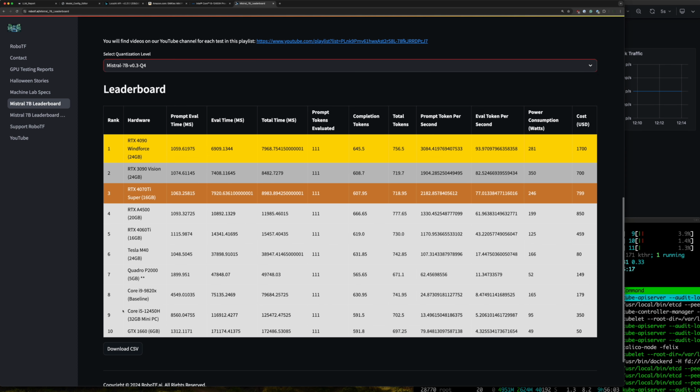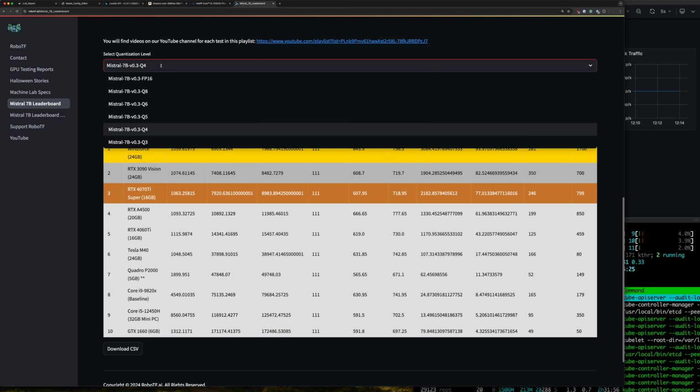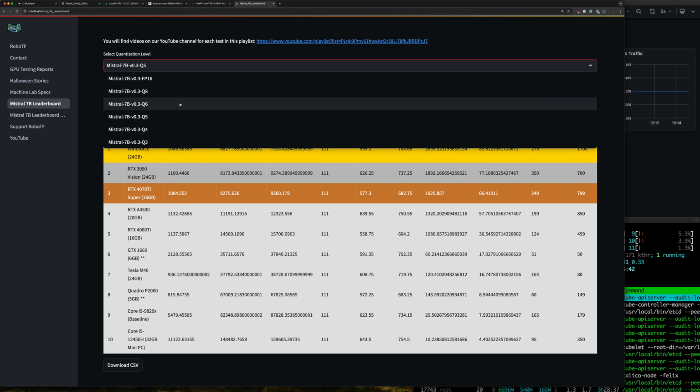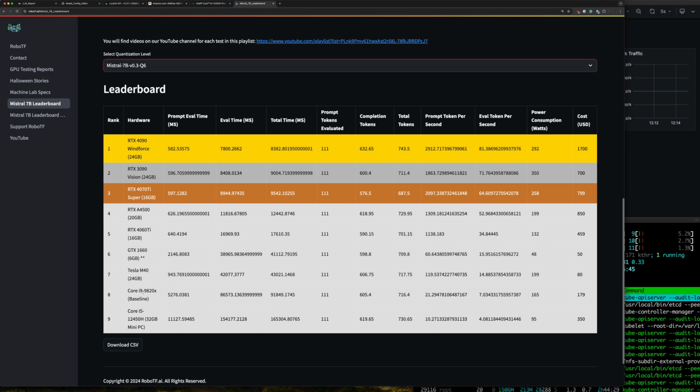The Q4 board shows much of the same thing. It's actually in 9th place, right above that GTX 1660. We know that GTX 1660 clocked out though, so it's going to fall into last place, I assume. Q5, it is in last place here, but not that far behind the Core i9-9820, amazingly. Not bad at all, not bad at all. Let's go check out the Q6 leaderboard. Much of the same story. About 4 tokens per second to 7 tokens per second on that Core i9.